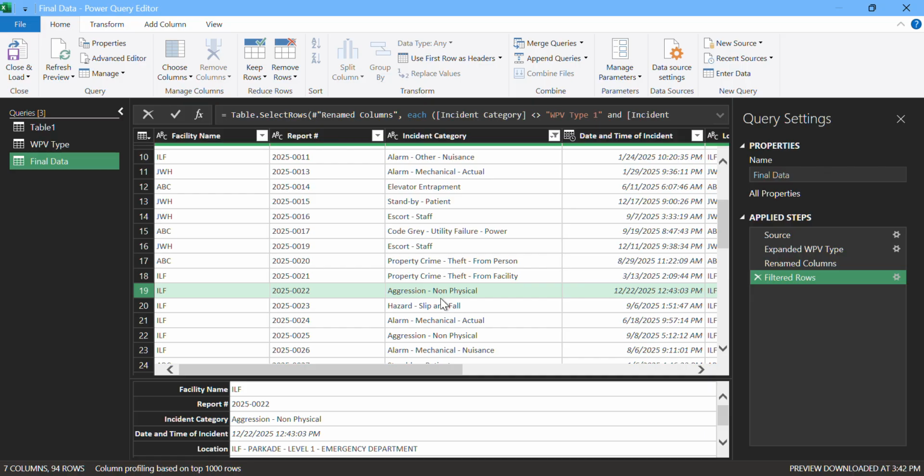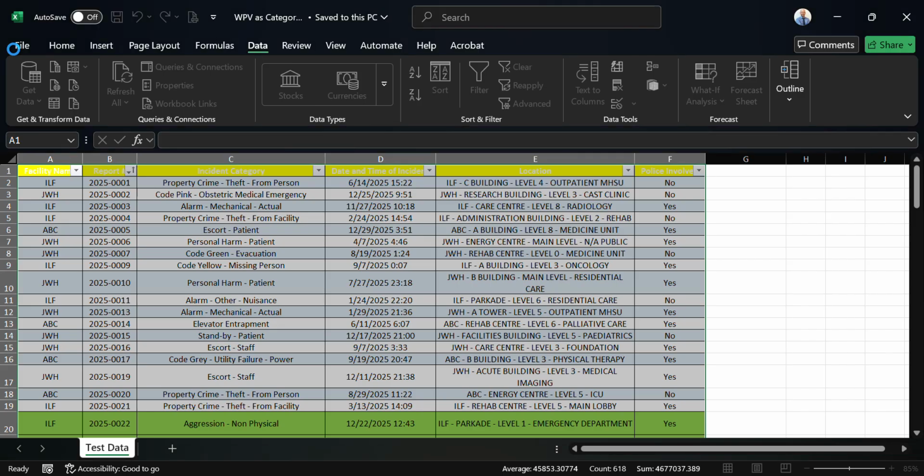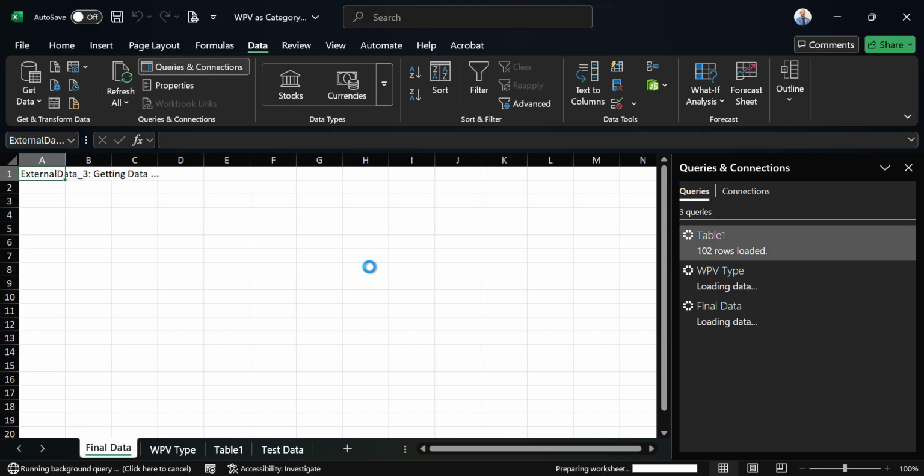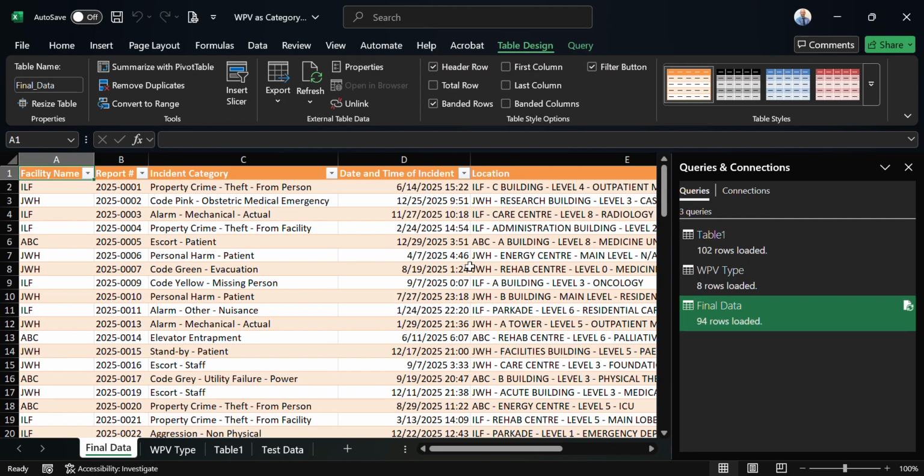So now that that's done, we can actually close and load this and run it, because the editor is just establishing the steps that we want to do to reformat our data. Now that we've finished those steps, we want it to actually load and do that to the original data. So up on the left here, we're going to click on Close and Load. And what it's done is it's actually created 3 new tables, which are each represented by their own tab down below, in addition to our original data, which is the test data tab.